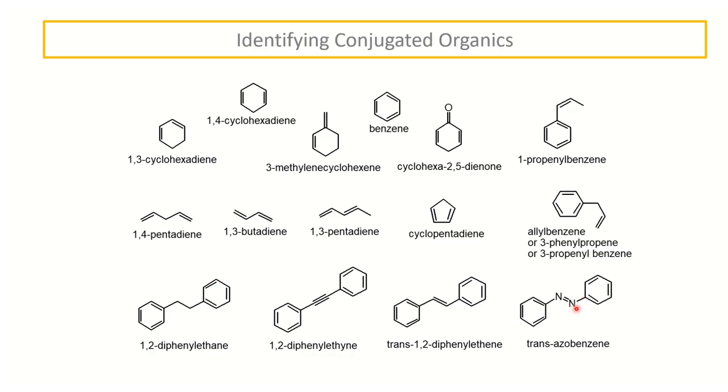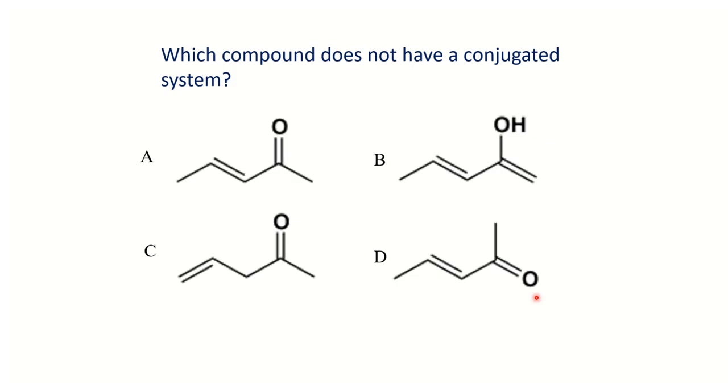Doesn't have to be a carbon-carbon bond, because you can see with the azos why this double bond here is conjugated to this system and this system. So this whole system is conjugated. And we will have a closer inspection of species like this in the near future. We can ask a question like this. It asks you, which compound does not have a conjugated system?